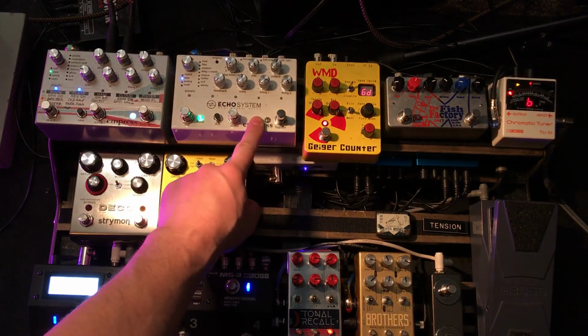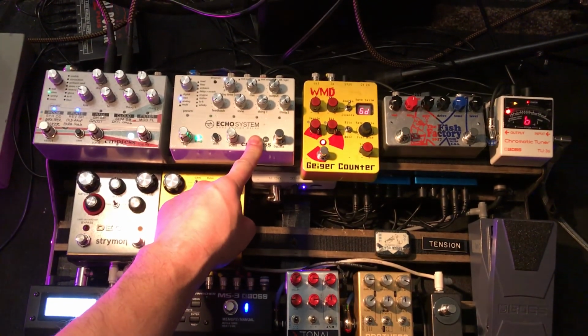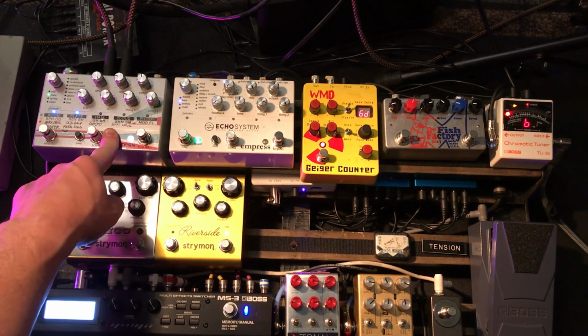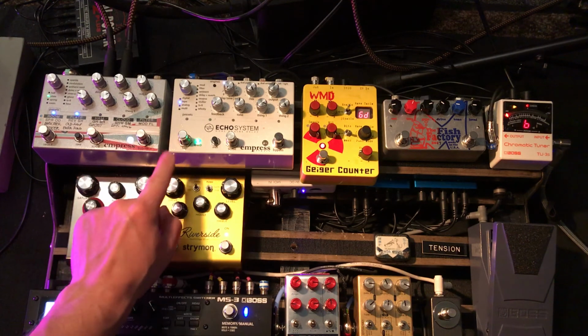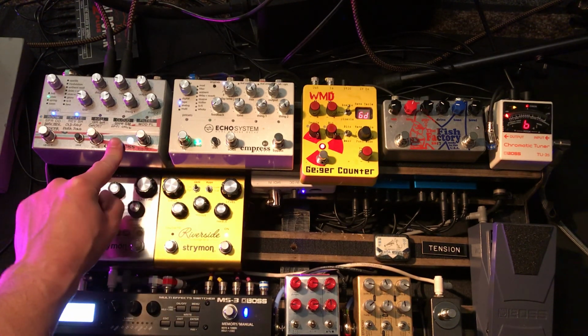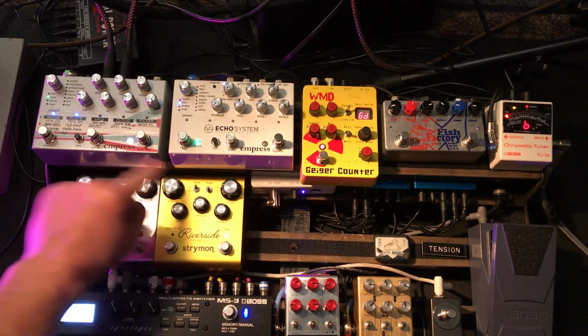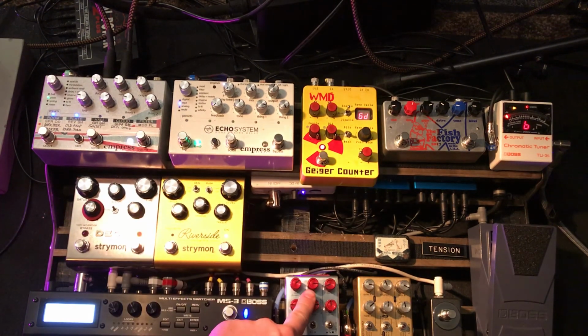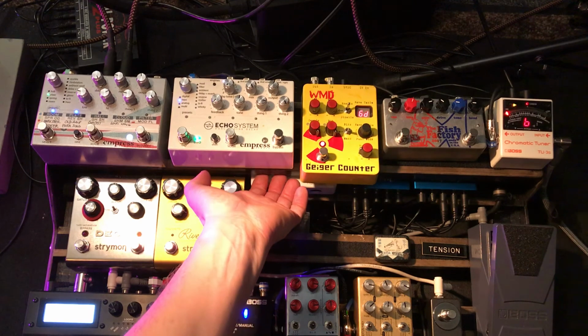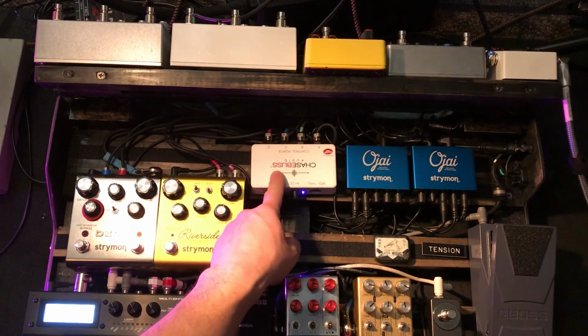The Ecosystem is MIDI 2. Sorry, Reverb is MIDI 2. And 3... Haha, I tripped my Amazon Alexa. That was funny because I said Echo. Okay, MIDI 1, MIDI 2, MIDI 3, MIDI 4. And all of that is routed from the MIDI box.